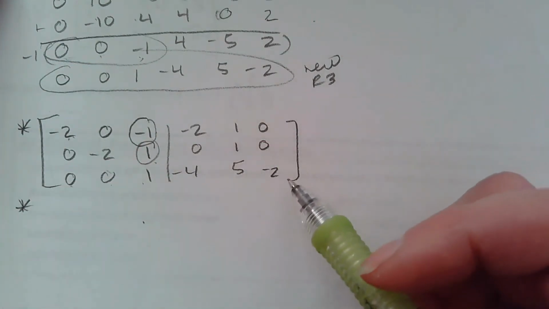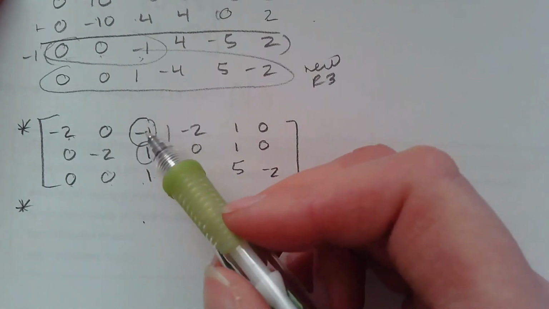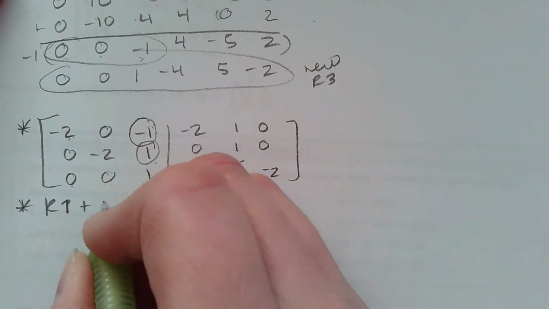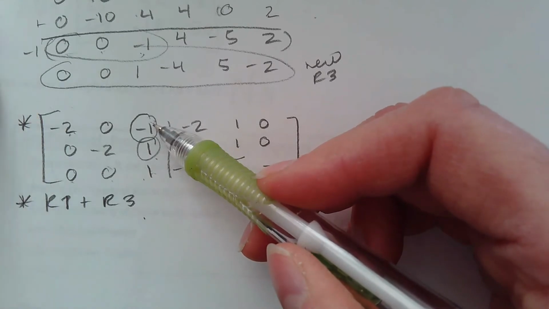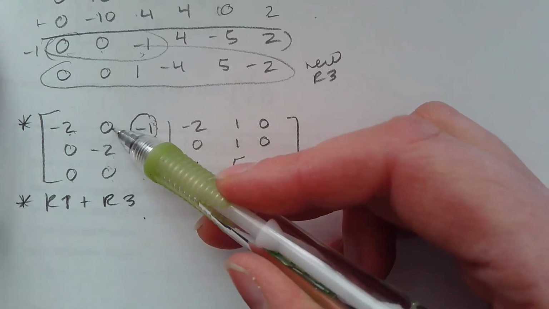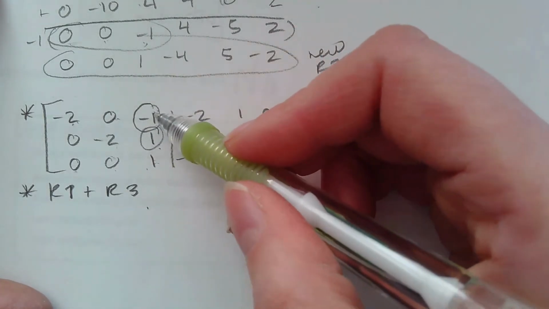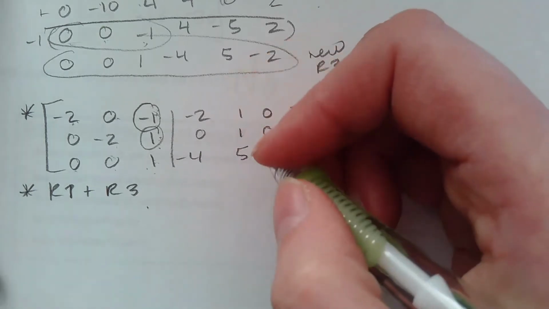So I am going to have to take, I guess it'd be really easy. I need to use row 3 for everything, right? I need to use row 3 and row 1 here. So row 1 plus row 3. In order to cancel out this -1 here, if I used row 2, I'd be introducing something back into the middle. And so I don't want to do that. So in order to cancel this, I'm going to use row 3. In order to cancel this 1, I'm going to use row 3.